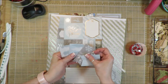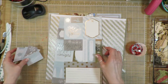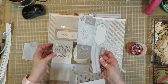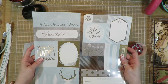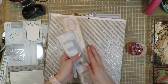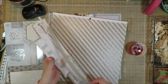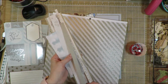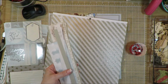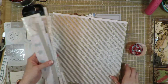These are bits and pieces of the border strip page that I cut down, and these are what I have left that I didn't use, that I cut into border strips. The cut apart page is here, and I used one, and here's all those border strips, what's left of them. Some of them I did use, some of them I didn't use. I did add in a piece of gray Close To My Heart cardstock in order to mat around my base page. I'll show you what I mean.